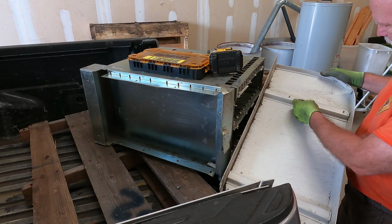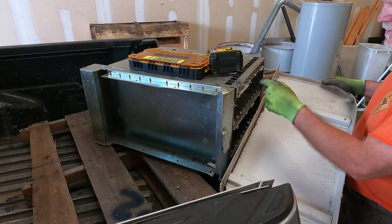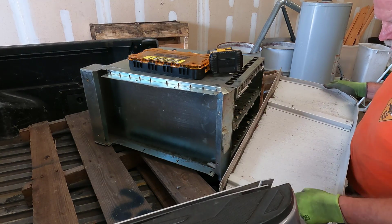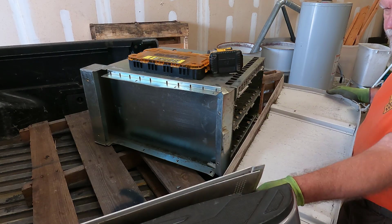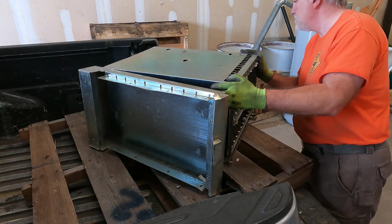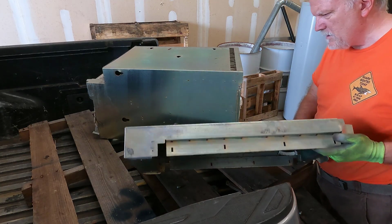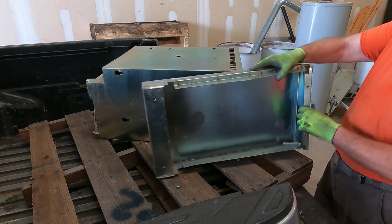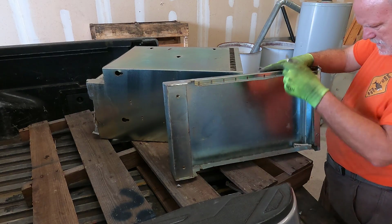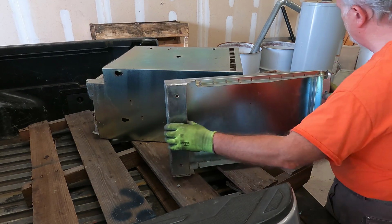Aluminum. Steel. Steel. Steel, steel. But the outer case is aluminum. That's cool. Now, what are we dealing with here? There's no boards. And that's just ferrous. That is just ferrous. All right.